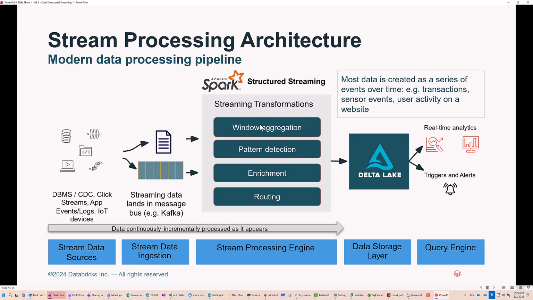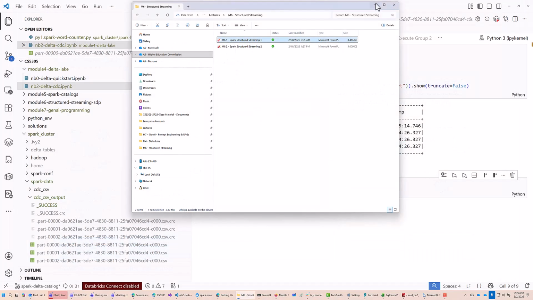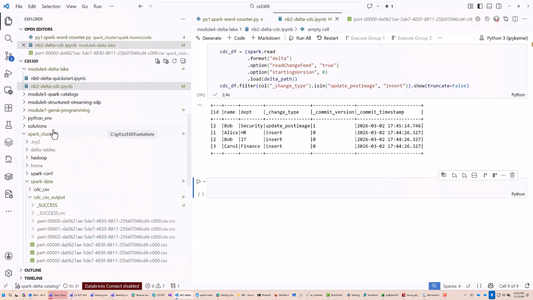Now we look at this aggregations. के data आ रहा है मेरे ऊपर, but source is Delta Lake as well. So instead of this one, I can make the source Delta as well, because Delta के अंदर changes आ रही हैं. It is writing out changes from the CDC. I can read the changes from CDC as well, right? Let's take a look when Delta Lake itself becomes the source, right?